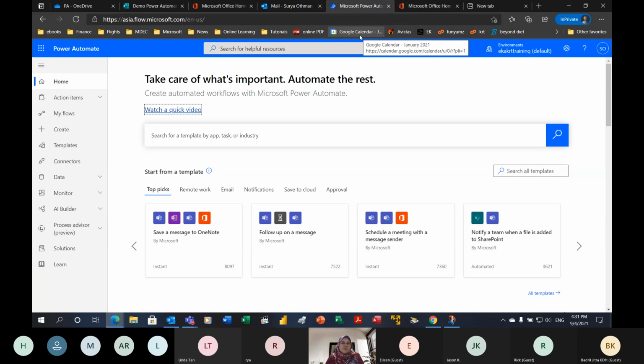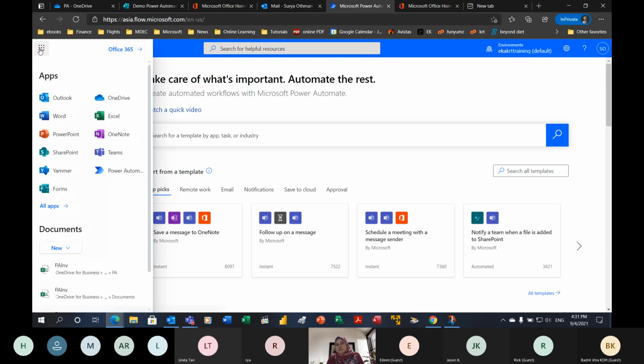In order to use Power Automate, if you go to your Hotmail or Outlook account, you'll be able to see the 9 dots at the top left corner. Once you see that, you can click the 9 dots and go to all apps.